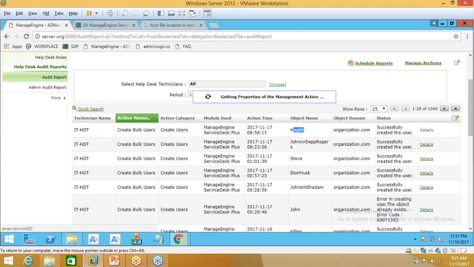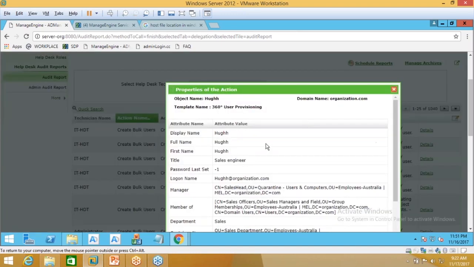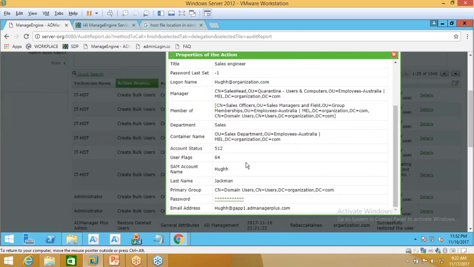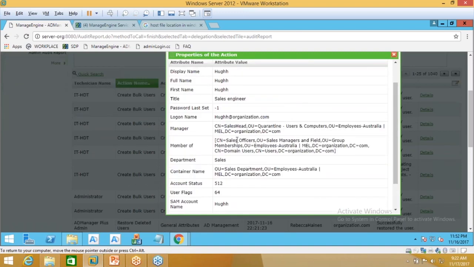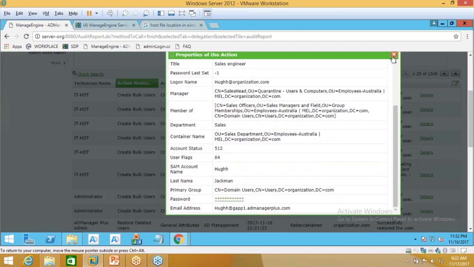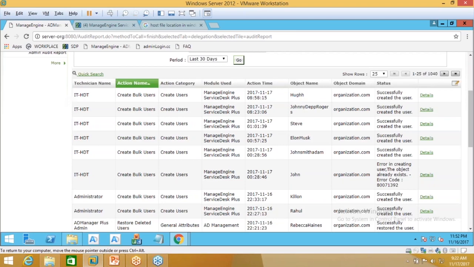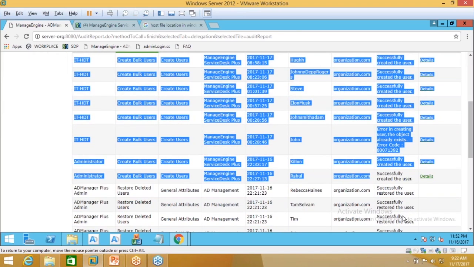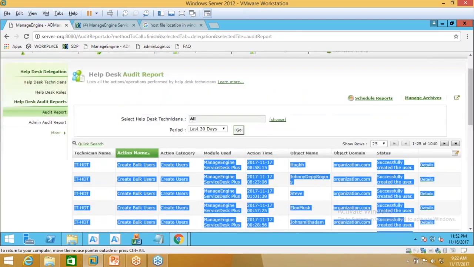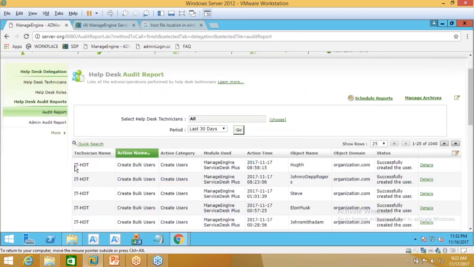And if I get into the details, I'll also be able to find the depth of it, seeing what the request was all about. So you'll be very clear on what exactly happened, what values were filled out, and who made the request for whom. All of that is right here mapped for you. So you need not worry at all. You're achieving two things at the same time. You're able to track which technician performed what AD management action, and you're also keeping your Active Directory non-intrusive. You're keeping it perfectly secure because this technician does not need access to Active Directory.